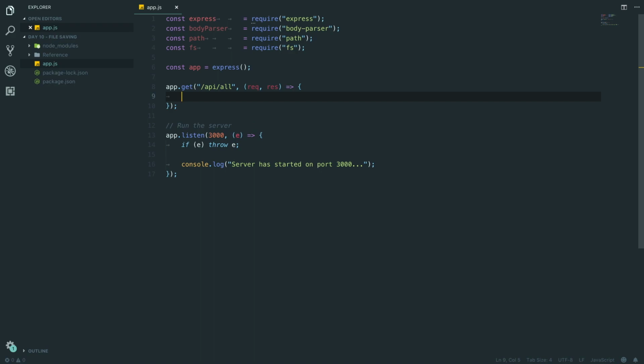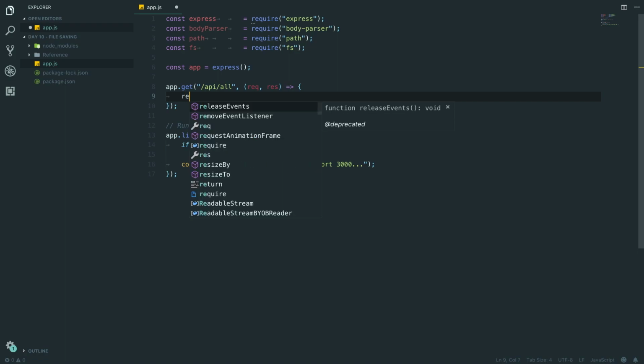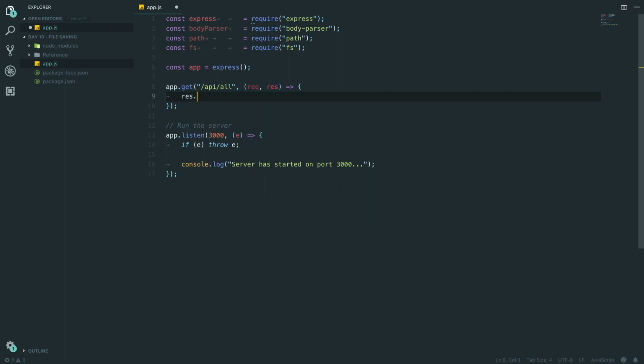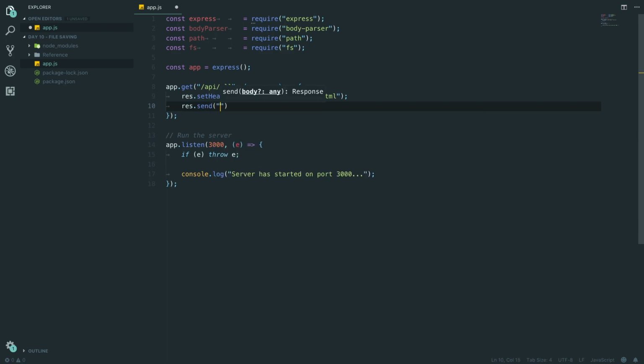And in here we can say, for now, set header, and I'm going to say, if I can spell, content type, and the content type will be text/html. I'm going to say res.send h1 hello world, a little response just to see if it's working.